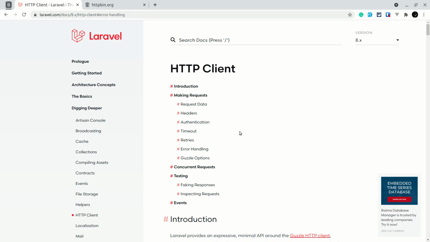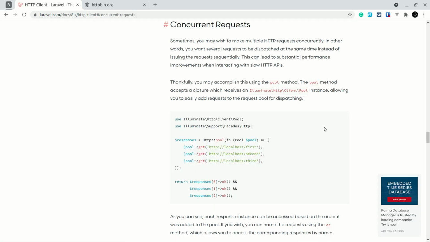Now, guys, let us look at the concurrent request. We can send requests to multiple endpoints at once, and it will call them asynchronously, not synchronously. Synchronous means that whenever we get the response from the first, then we'll send request to the second, and whenever there is a response from the second one, we'll send request to the third one. So this is synchronous. But asynchronous means that it will send request to all these 3 endpoints at once and it will get the response, which means that it will be much faster.